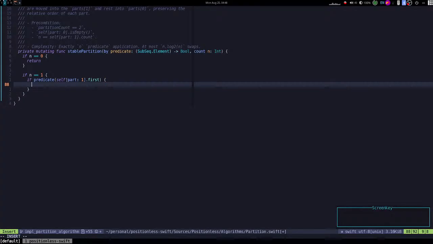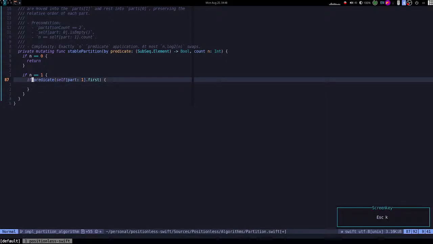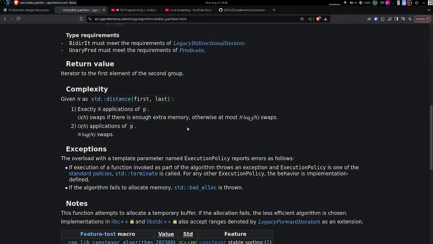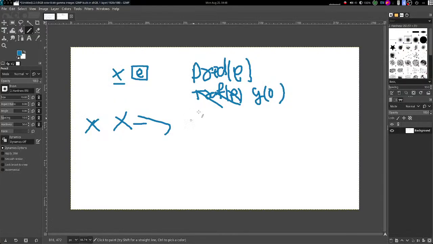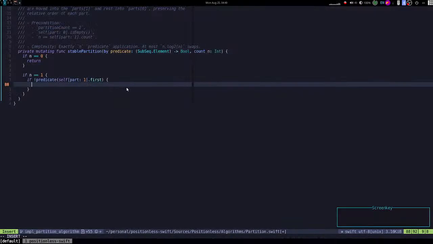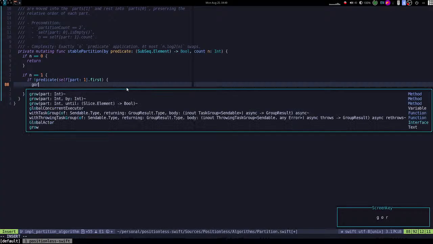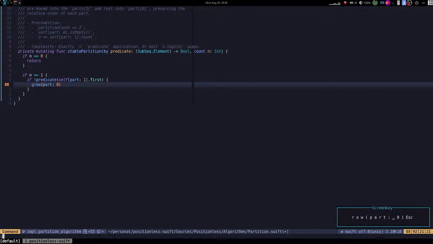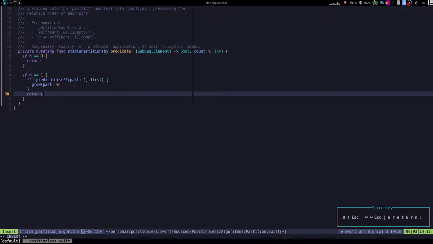If predicate satisfies, nothing. If predicate does not satisfy, we grow part 0 and return.